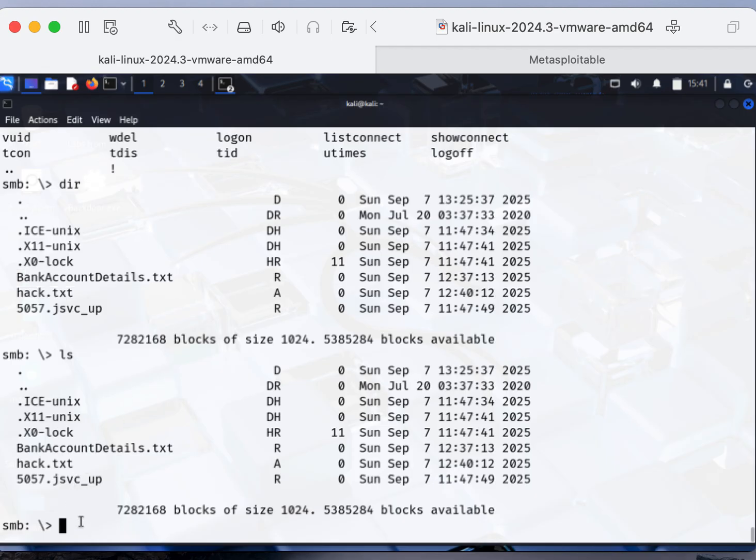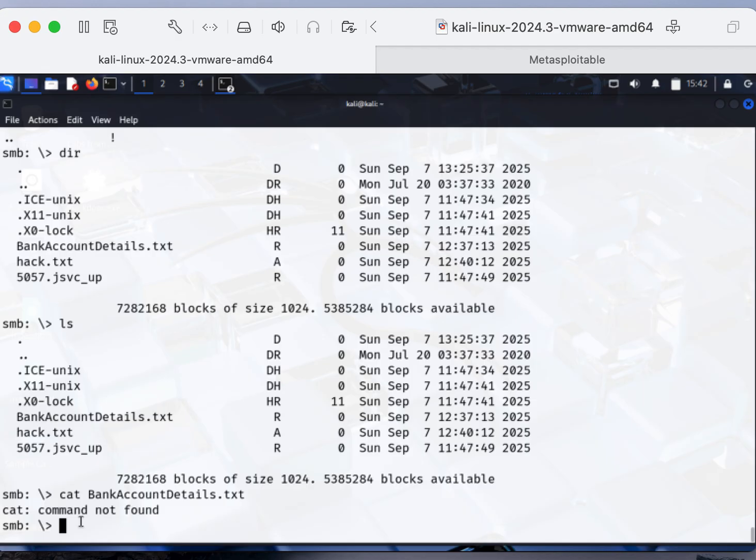To have a look at what is inside that file, I'll just type cat and put the name of our file, bank account details. Because it is empty, we cannot find anything inside it.